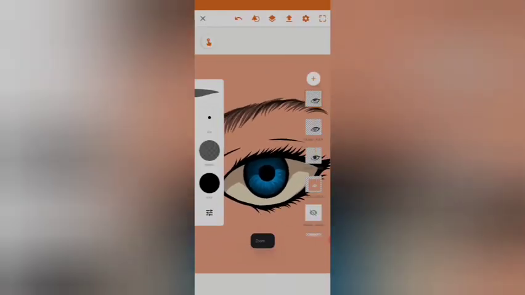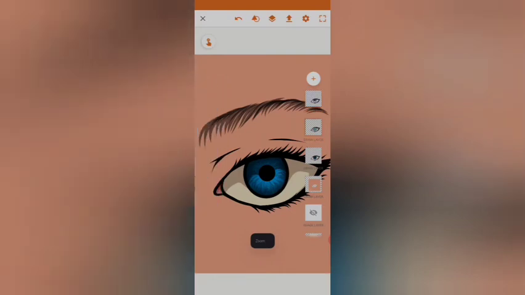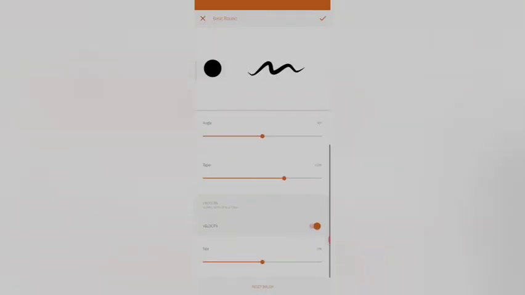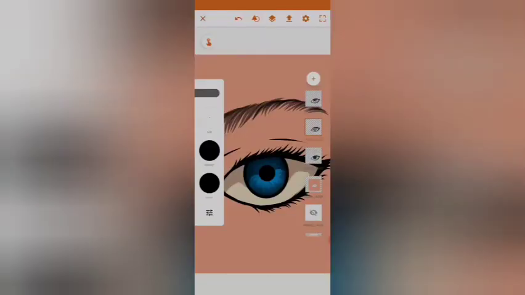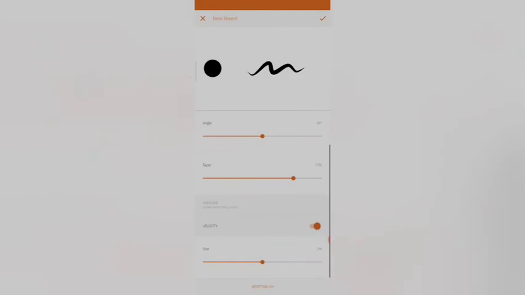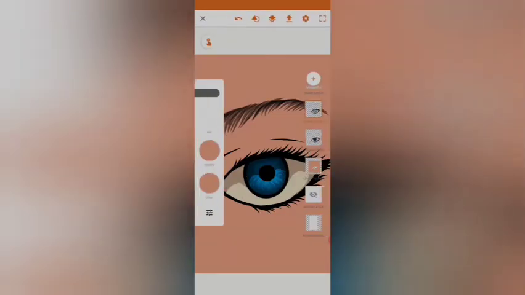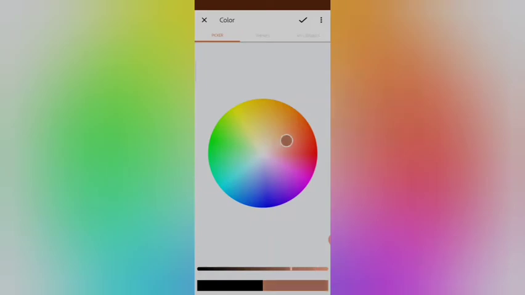Now I'm done with doing the eyes. I want to do the skin. I go back to the layer that I'm using for shading. I reduce my brush, increase the taper, because if you change your brush, it defaults all the settings that you did. So since I changed this brush, I'm back to default. I set it again, increase my taper, reduce the size, and then pick my skin color, and give it a little more dark shade, and more saturation.